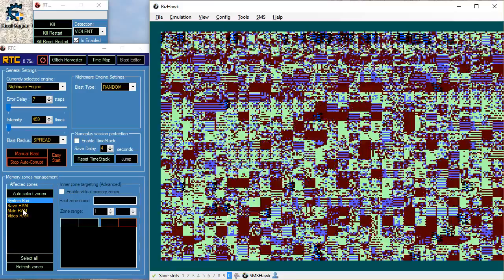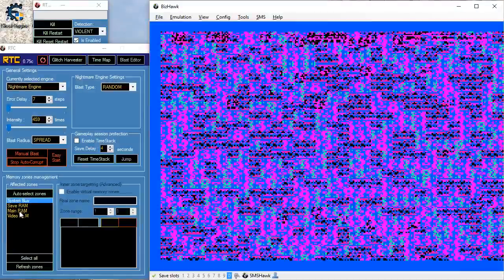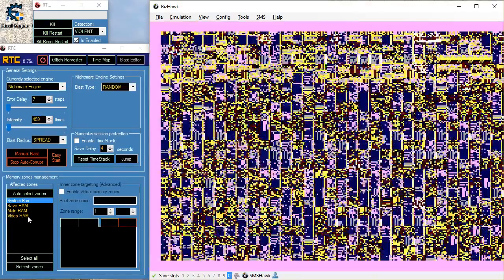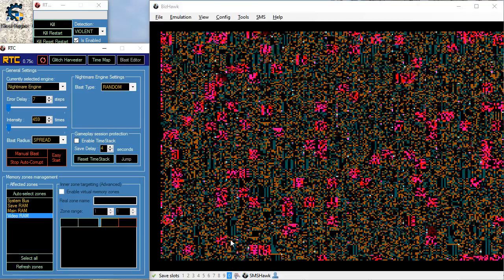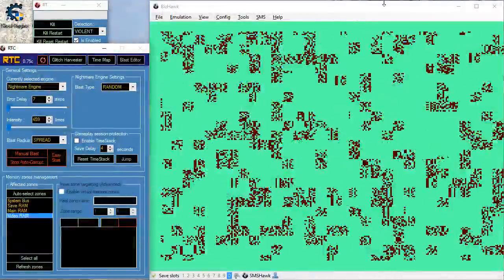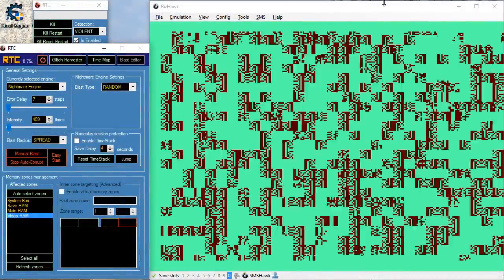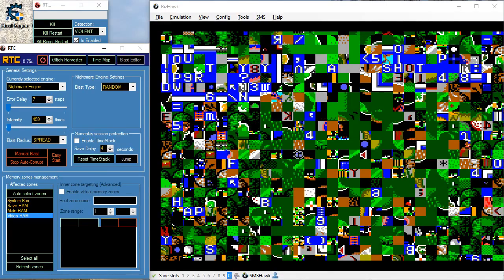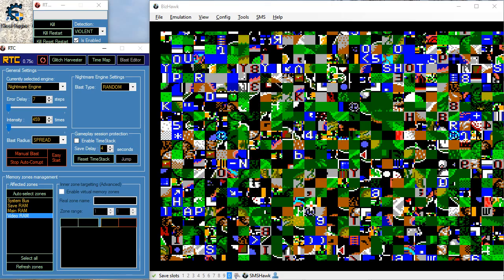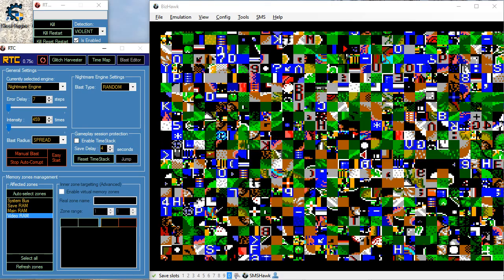This is another one where, if you really need to, it also has video RAM. If I turn off the system bus, it's still going. But if you hit video RAM, there you go, it's just random tiles popping up.